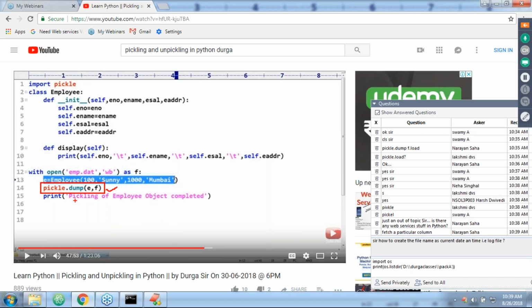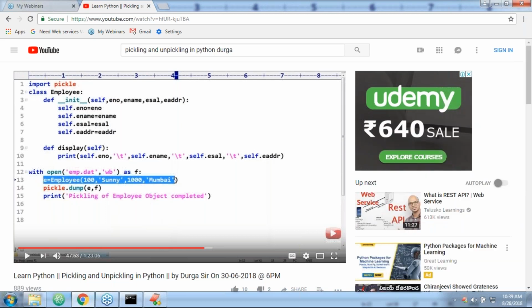Even if that employee object contains 1,00,000 properties, like employee number, name, salary, father name, mother name, Aadhaar number and so on, all the 10,000 or 1,00,000 properties happily we can write to a file in a single line.